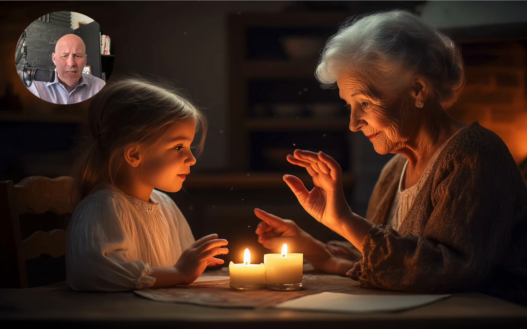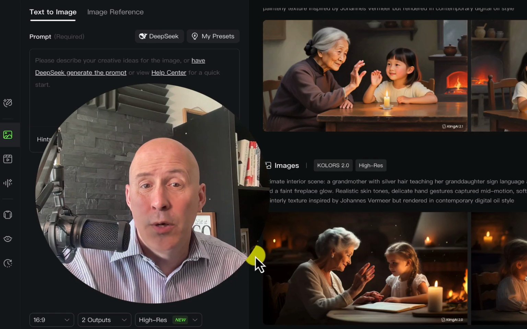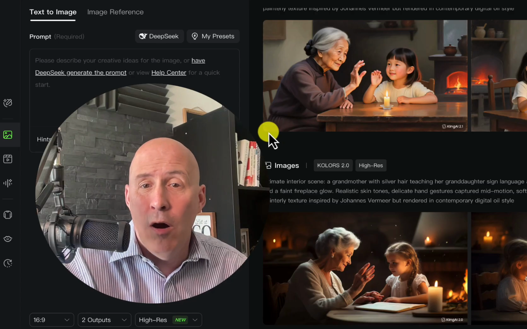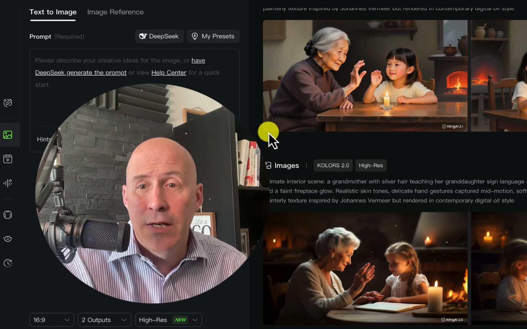But I think this one has more of a nice glow to it. The other one is a nice image, and it did adhere to many of the prompts, but this one I think has more feeling due to the light. And yes, the second one is 2.1, and 2.0 is the first one with the Asian family.